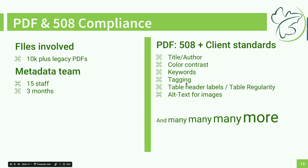And again, a lot of that comes down to tagging, and I won't get into the details of Section 508 accessibility for Adobe PDF files, but that was a big part of the job, and had to happen in parallel in order to make the deadline. We couldn't do the import into Drupal and then edit the PDF files on the Drupal site. It had to happen while the Drupal site was being developed in order to make the aggressive deadline.